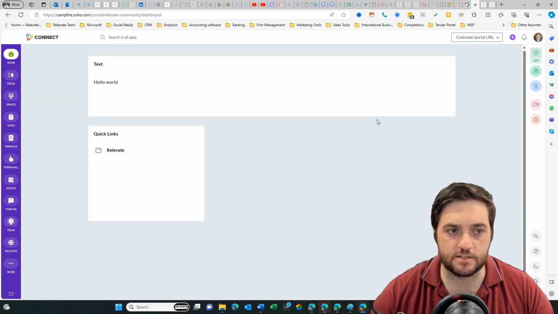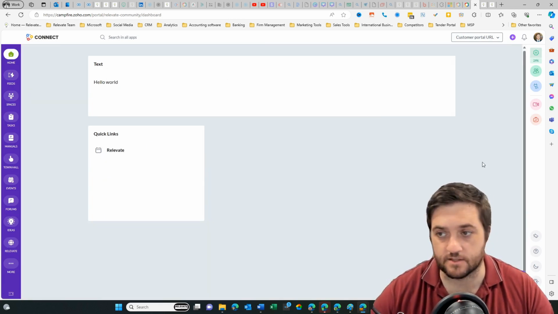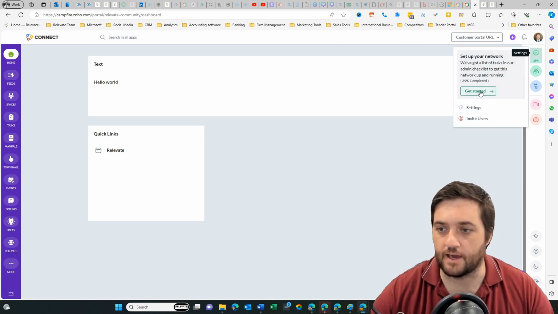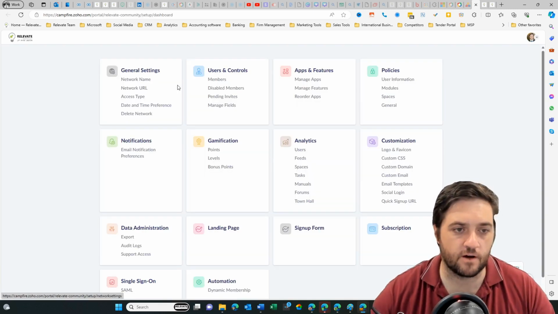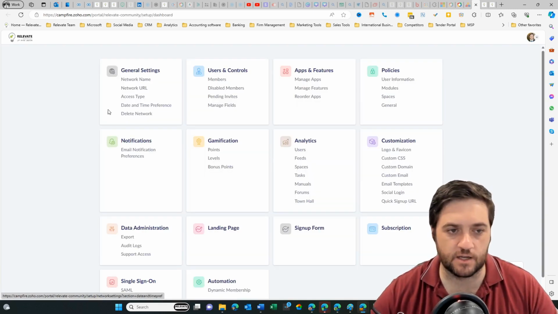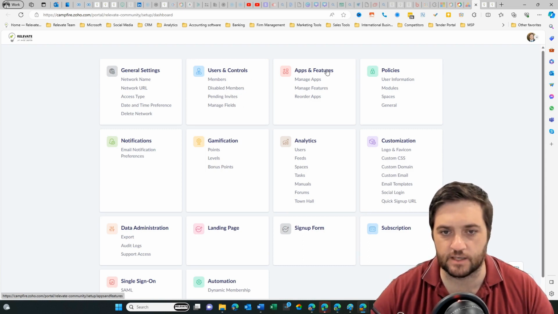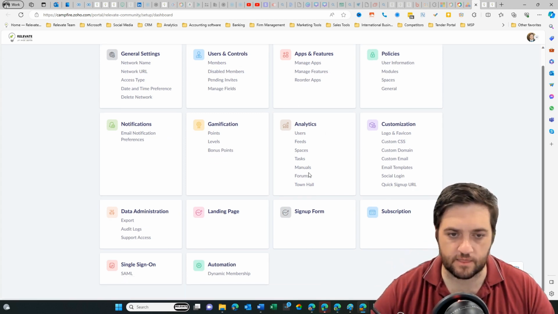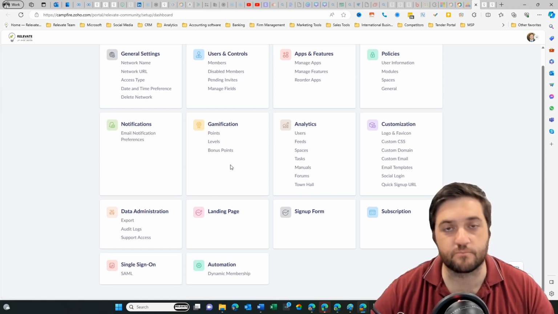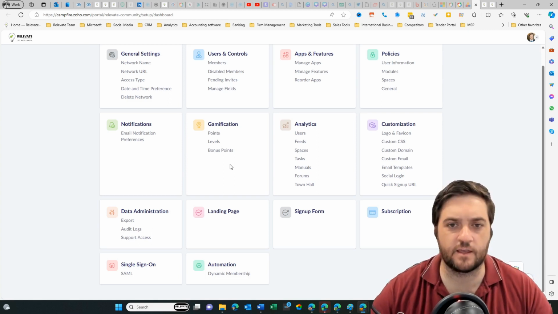Now, you'll notice there is some other menu items just on the other side here. So one of which is the settings, and this is going to walk me through the onboarding and setup. And if I click into the settings here, we can see we can change the URL, we can change member types, names, we can give some other details. So adding in apps, policies, so what's the user permissions, what do people need to be aware of. Then we've got, I think the next most valuable thing is gamification and letting people know that they're doing well when they're getting into posting.